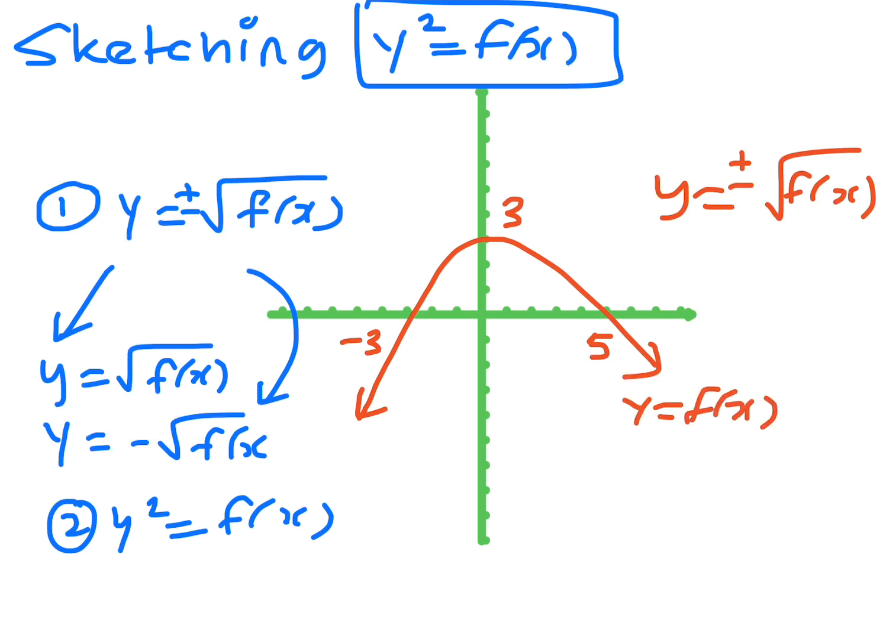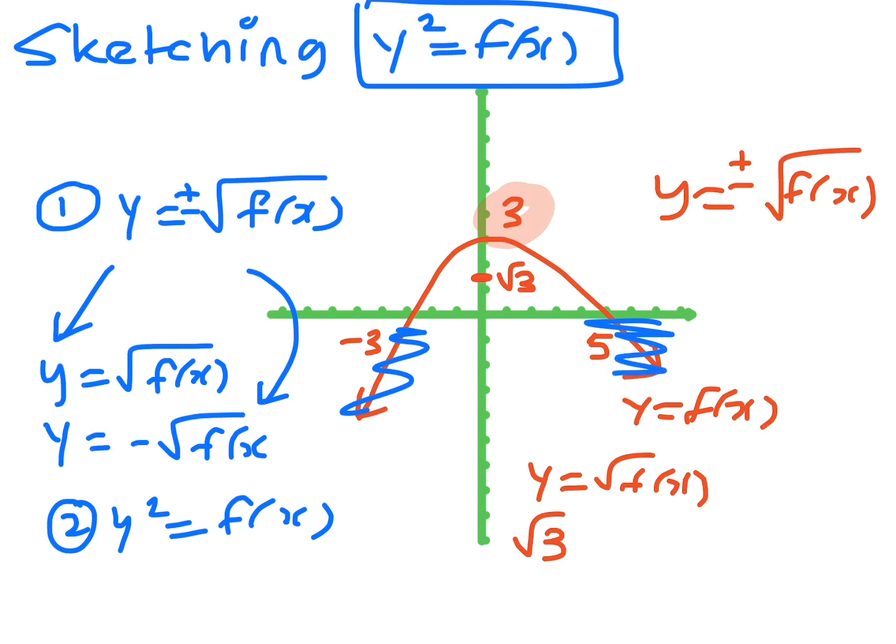So when I'm drawing y equals root f of x, see the 3 that is there? That 3, if I square root that, I will get root 3. So that 3 will go down to root 3. So it's approximately there. I'm just going to get a better colour. Anything underneath the square root doesn't exist, so that disappears. Square root 0, you get 0. If there's a number 1, that's actually where it stays the same. So it gets pushed down and it's like the curve is flattened. So you flatten the curve.